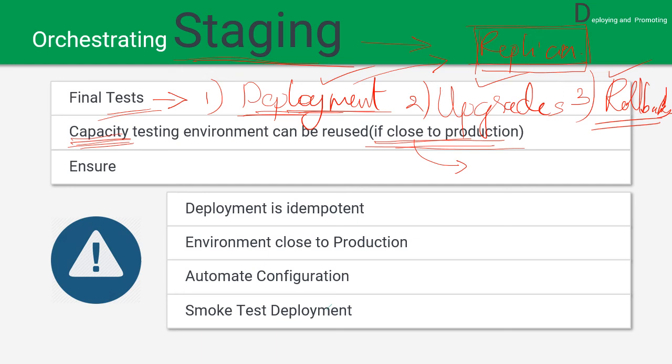What are certain things that you look for in the staging area? When performing tests in the staging area, what are those few things that you should always keep an eye open for? Number one, you must see if your deployment is idempotent.